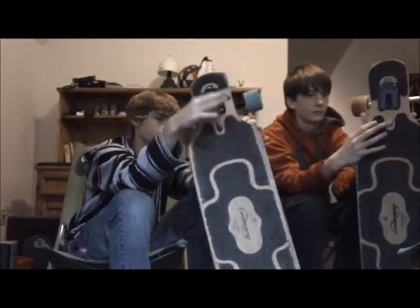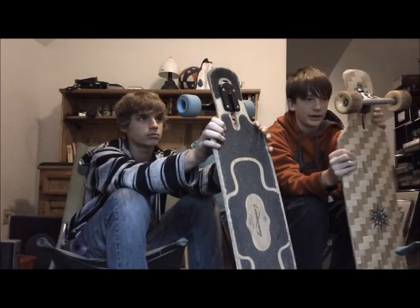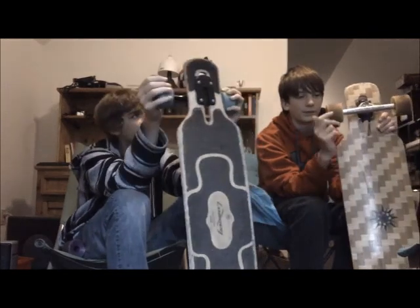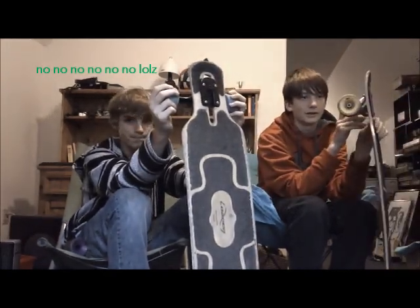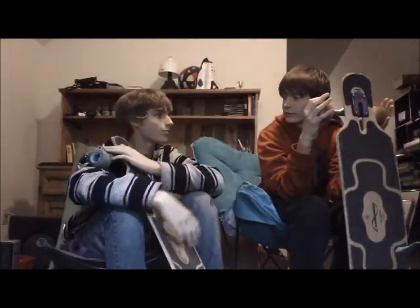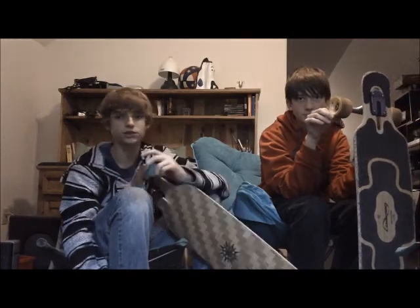For me, I'll just ride these until I feel like spending money on new wheels. I would recommend them to people who just want to do some short slides, nothing too extreme. They're actually pretty grippy, so they're good for downhill and they're a fast wheel. Once you break in the Cult Classics, they're a lot faster — but in the beginning, when you first get the Colts, they're so slow they piss you off.